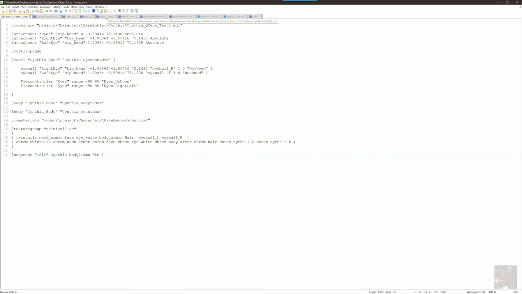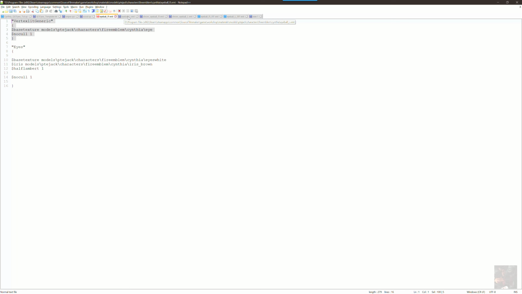I'm going to open up the eyeball right and the eyeball left materials. Currently, this is the texture being used. It's a Vertex lit generic texture. It's using that Cynthia eye, which is the combination iris and eye white material.